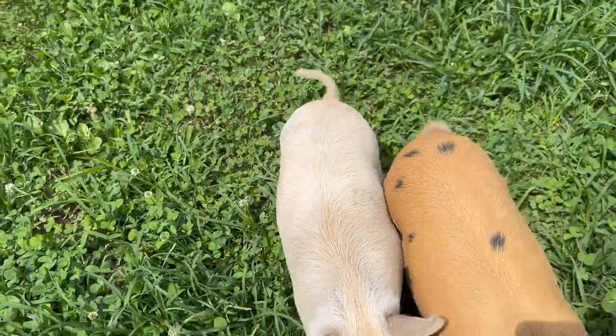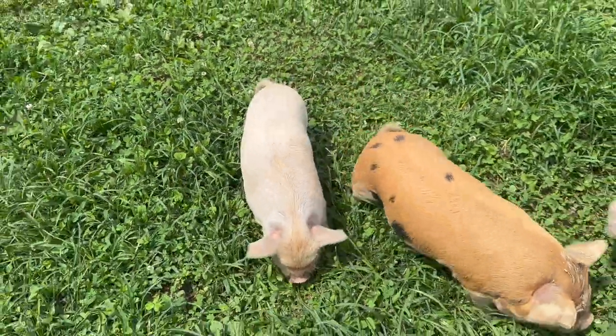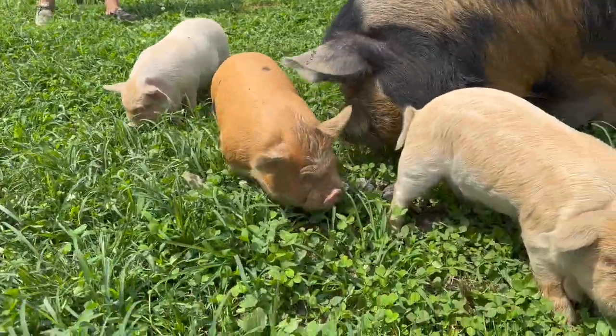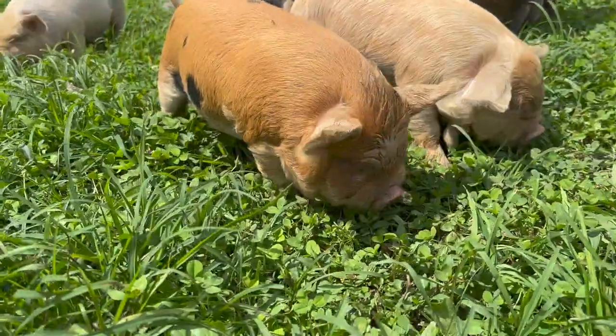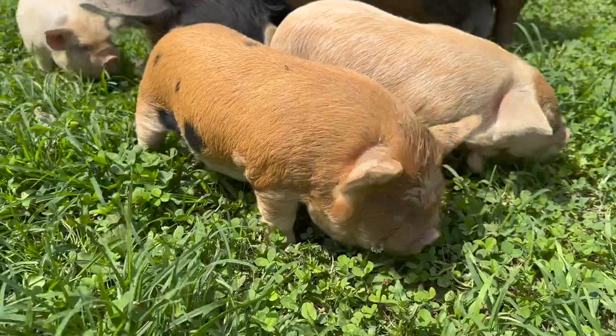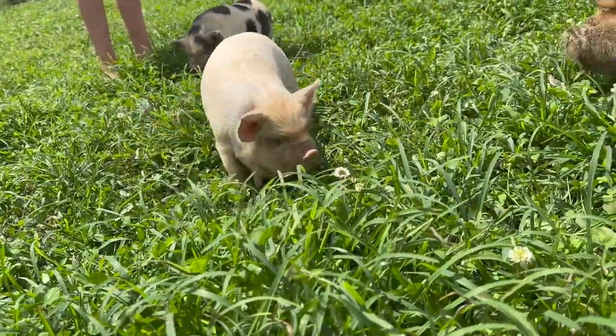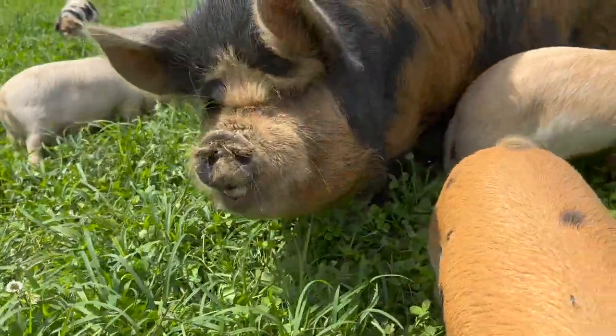So the wattle thing, I don't know if there's a purpose of them. I guess if you're showing the pigs in a show, they might be looking for wattles. We don't show our pigs. But just because they don't have wattles doesn't mean that their piglets can't produce wattles. So we hope that helps. We hope we covered everything. We've had a lot of questions on what we look for, so hopefully that answers some of those questions.